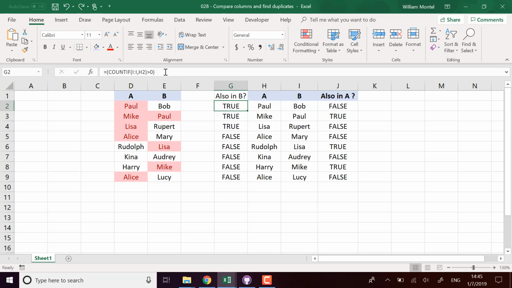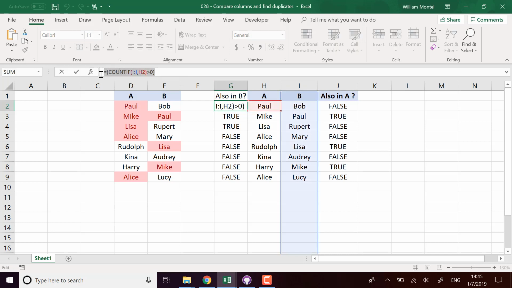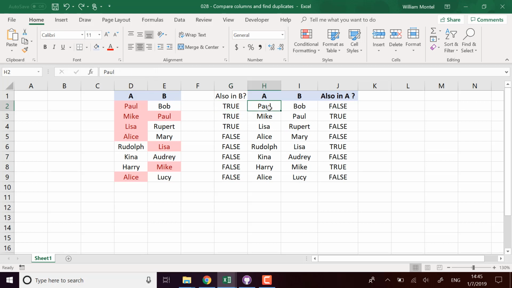I'm going to select this formula, which applies to this cell, and be careful, it's very important which cell you select when you apply a conditional formatting rule, because when I enter the formula, we have to make sure that this formula applies to this cell. If I select this cell, it's going to apply the format based on this formula. It's a bit tricky, because you have to make sure that the references are correct.